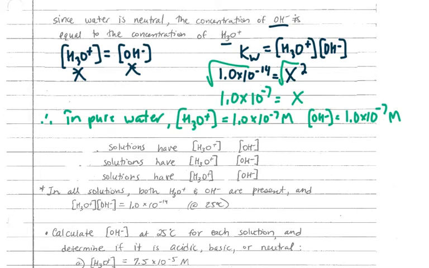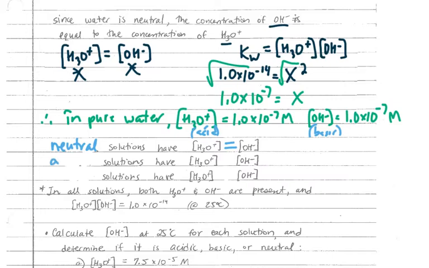All right, so in pure water, which we know is neutral, a neutral solution is defined as having an equal amount of hydronium and hydroxide. It's not that it has 0 hydronium and hydroxide, which a lot of people think, that neutral means there's no acid or base molecules. A lot of hydronium makes something acidic, and a lot of hydroxide makes something basic, okay?